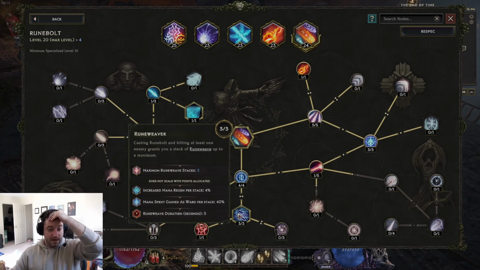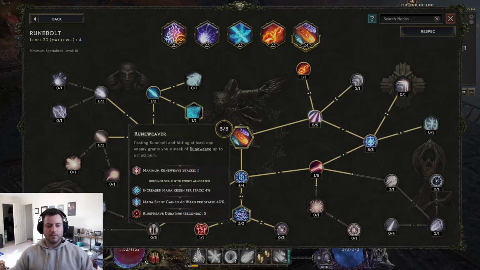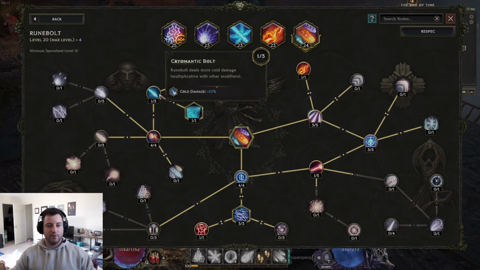mana spent gained as ward per stack. So when we have the rune weave from alternating rune bolt and Frostclaw, then we're going to get a bunch of ward back and mana regen. And we have some mana gain chance here. So this is pretty huge. This just gives us some haste so that we can move fast.